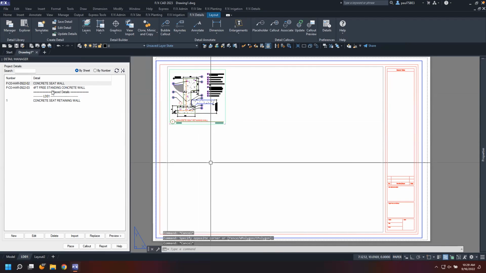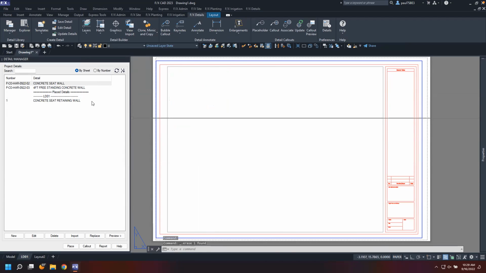And take a look that the detail has gone from up here in the unplaced section to placed details. It shows the sheet number and also the detail number that's on that sheet. I'm just going to delete that, refresh my list so that it's not placed anymore.